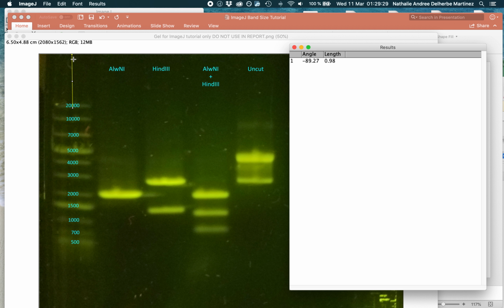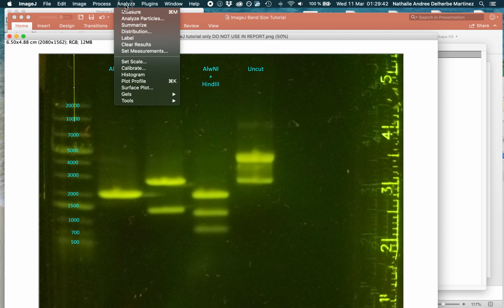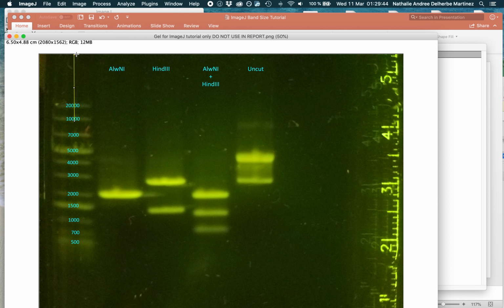So that's the distance that this band migrated from the very top of the gel. Then we do the same for the second one, which we know is the 10,000. Again, Analyze, Measure. Do the same with the third, that is 7,000. Analyze, Measure.